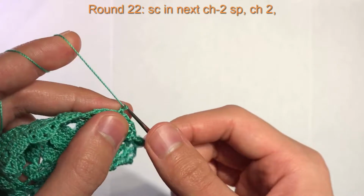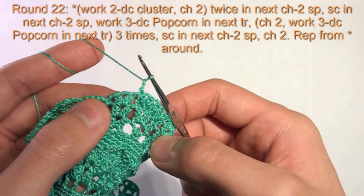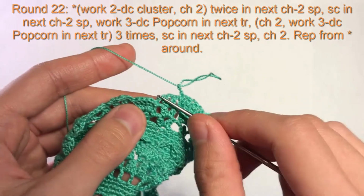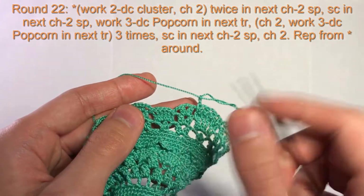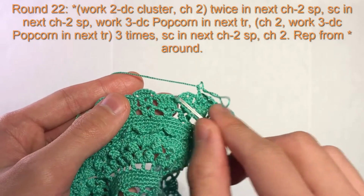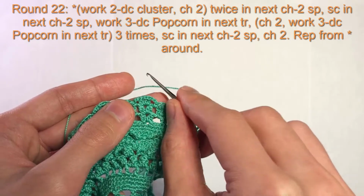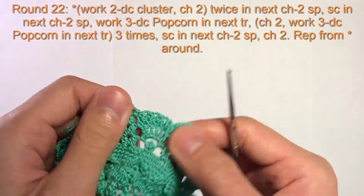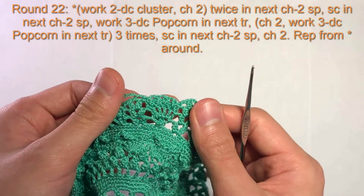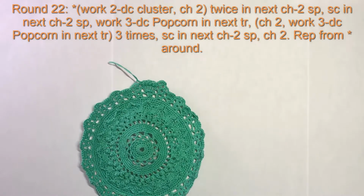And now you're going to chain 2, 1, 2, and here you're back at your clusters where you're going to do 2 double crochet cluster, chain 2, 2 double crochet cluster, followed by chain 2, single crochet into the next chain 2 space. Then you're here where you're going to do 4 popcorns with chain 2 in between. Then you're going to single crochet into your last space here, chain 2, and you're back at your clusters. Okay, so just like that. Alright, so do that all the way around, and I will meet you at the end of this round.